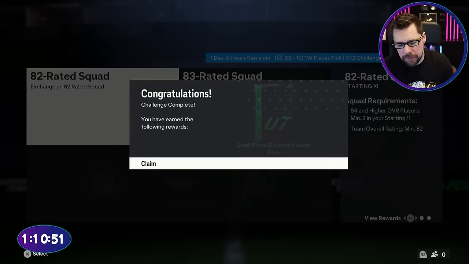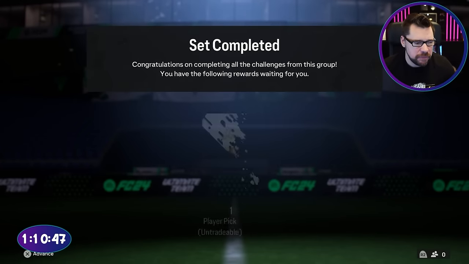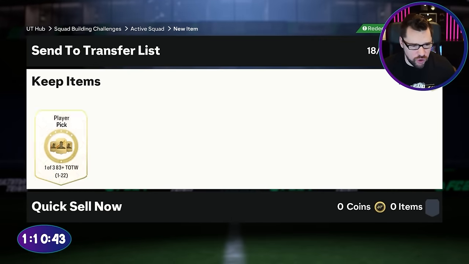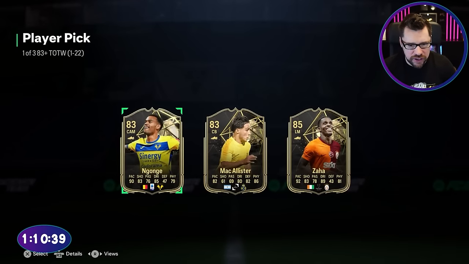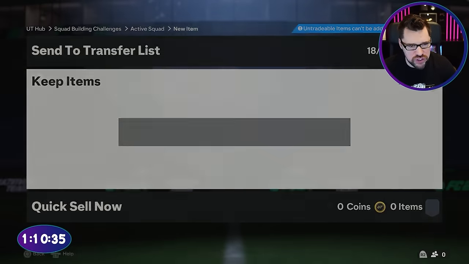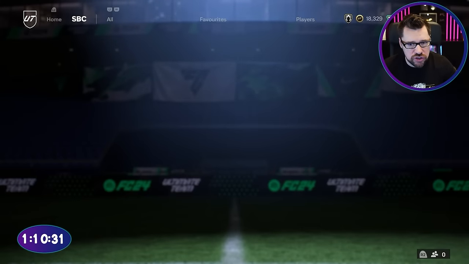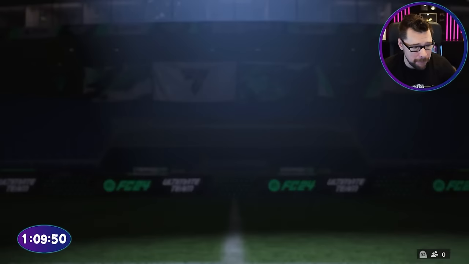Right, from this we get a team of the week player pick. I almost hope it's not a good player, because I want to use it in the 82x20 and not in the team. All right, perfect. An 85 rated Wilfried Zaha. That then goes perfectly in the 82x20. Bosh, all right. 82x20 complete.